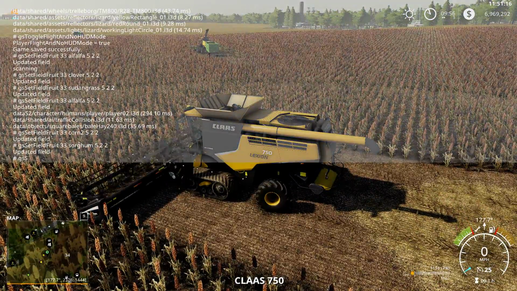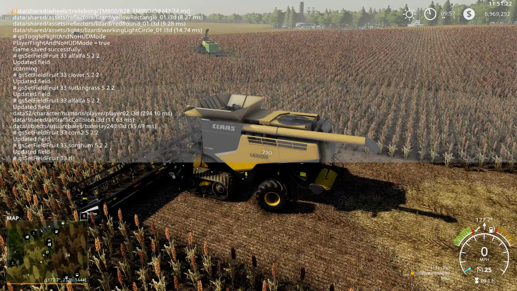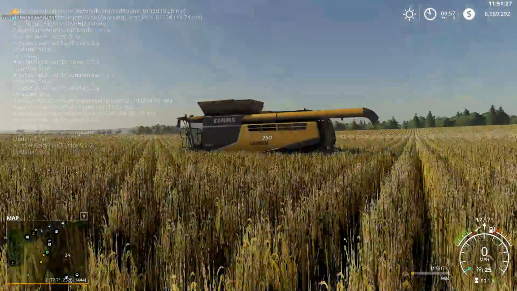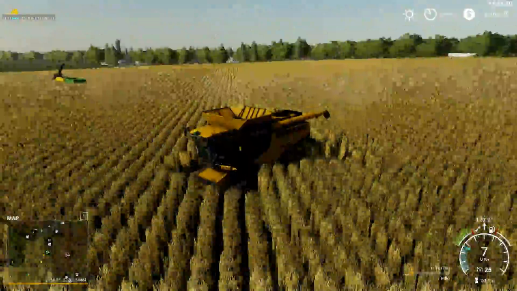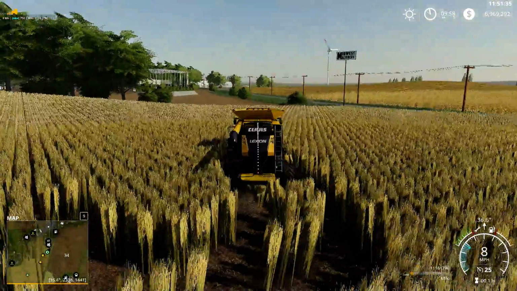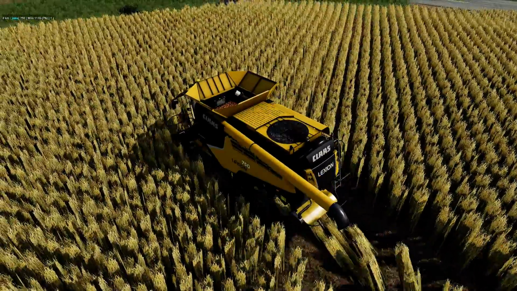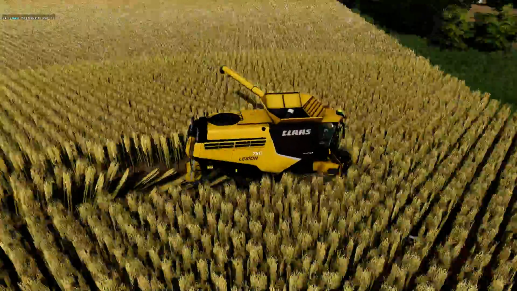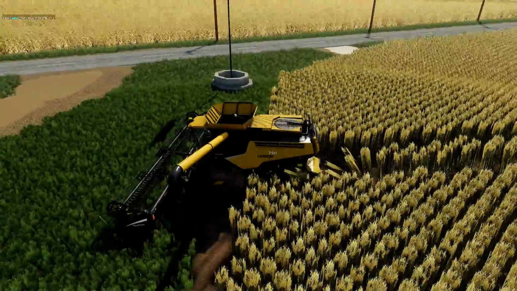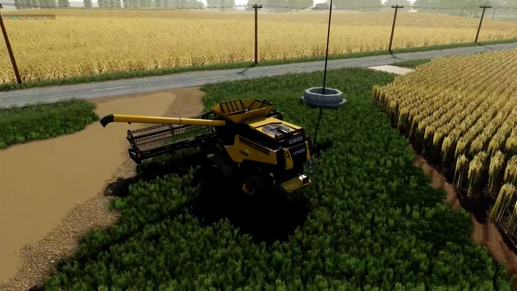So I think the last one here is the rice. So let's see. Yeah, it's a little bit taller than I want. Again, not perfect, and that texture needs a lot of work. But functionally, if I didn't have Milo in my grain tank, I could harvest this just fine. And it actually spits out green straw out the back when you do that, so maybe it's even worth grabbing a trailer quick and showing you.